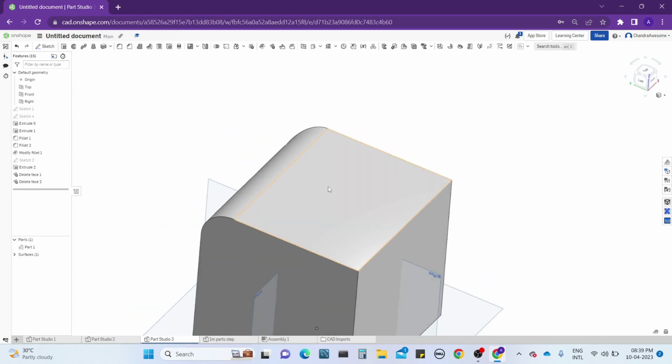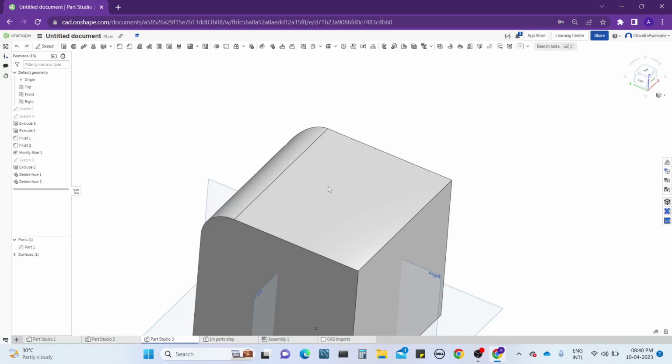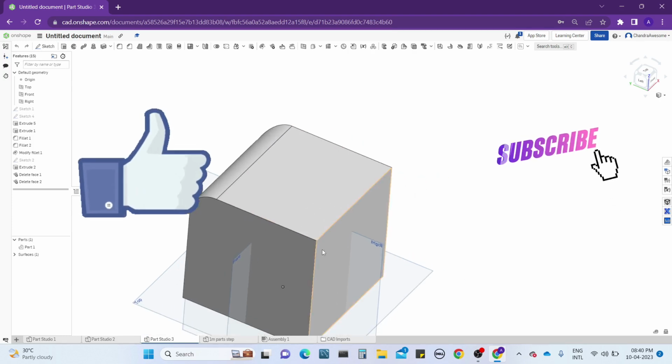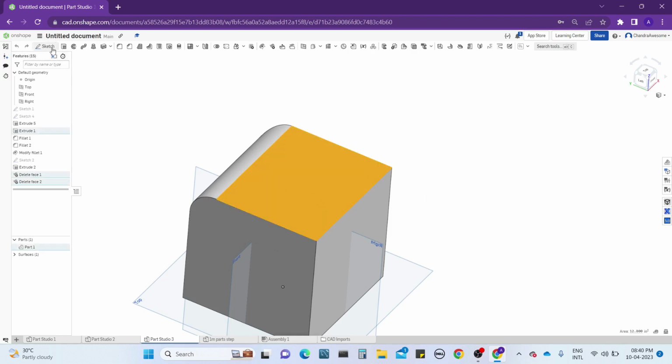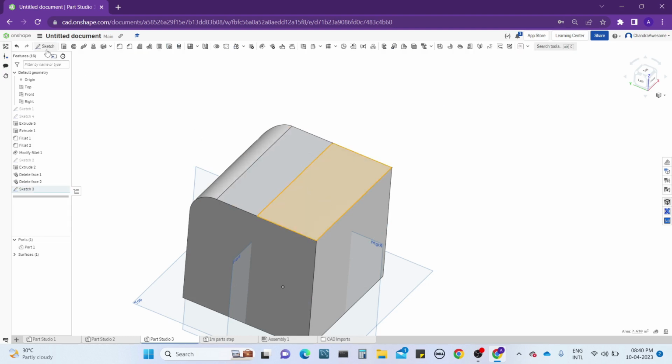But there is a difference with this. The cap tool works just for covering the cavities, but the heal tool is used to complete the face. Just for example, I'm going to do an extrude operation here. Okay, I'm just taking this one and I'm going to delete this part.